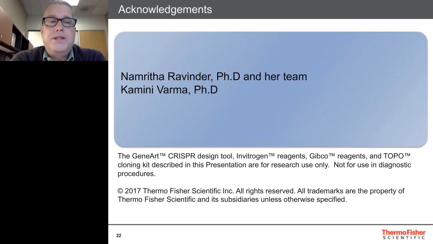So probably the easiest thing to do would be to just redesign your guide RNA and start again. We have tools that will allow you to come up with multiple sequences for your guide RNAs, so that you have different options that you can choose. You can also try changing your transfection reagents, in other words, using lipofection instead of electroporation, for example, or maybe one of our lentivirus vectors, exclusively designed for genome editing experiments.